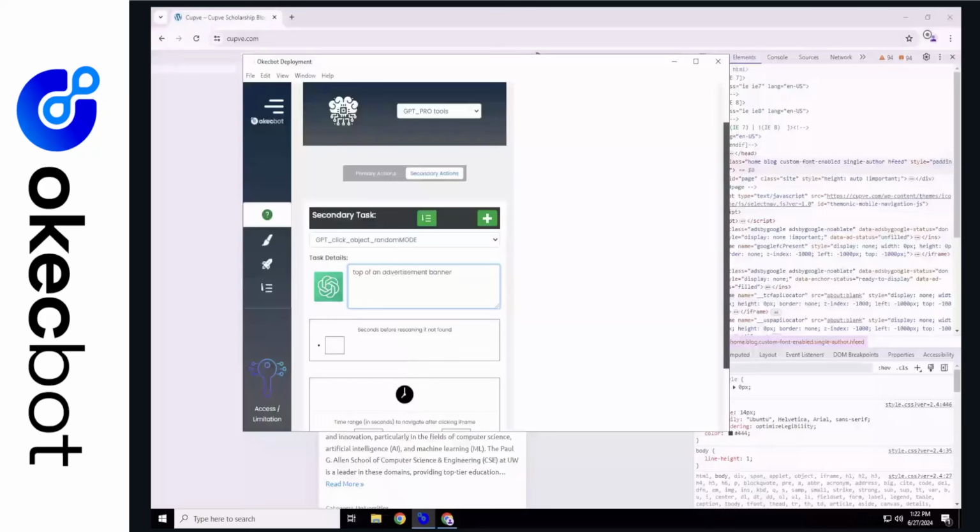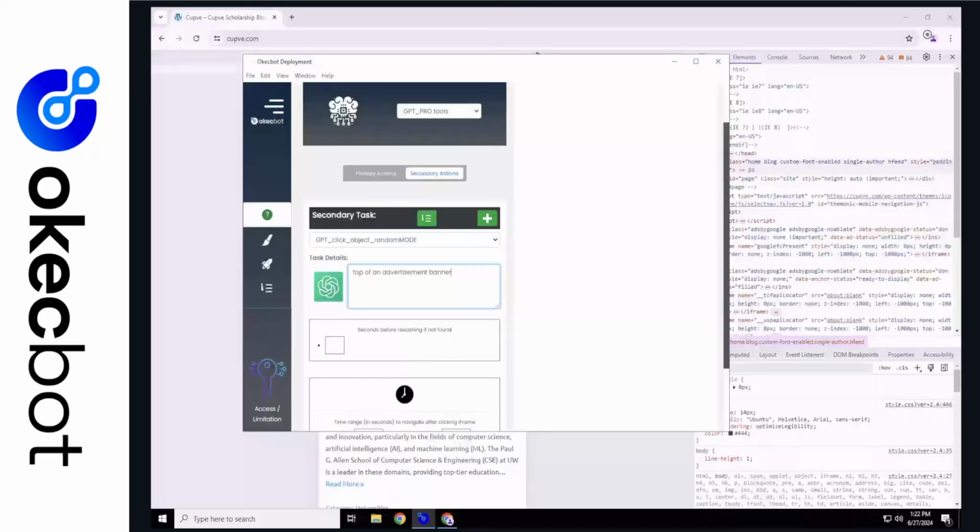Now, this simply means that I want the AI to go through this website in search for an advertisement banner, and then you should click the top of an advertisement banner. So this is me stating exactly where I want you to click on, which is the top of an advertisement banner.